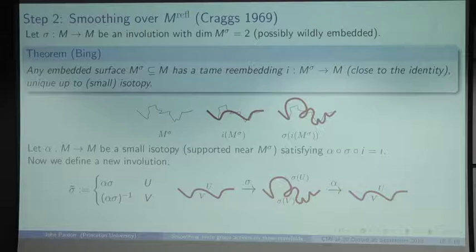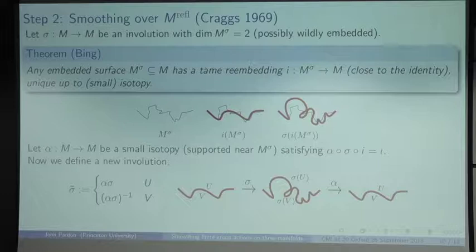So what do we do? So first, okay, we start with this picture. We want to define an involution whose fixed set is the tame re-embedding, I of M sigma. So let's just draw that. So first, we apply sigma. That's fine, far away from the fixed set. Near the desired fixed set, it's not so good because it doesn't fix the thing we want to fix. Of course, I've mislabeled the figure. This is u, and this is sigma of u down here and sigma of v up here. Sigma reverses the two sides.